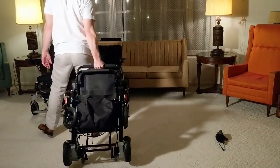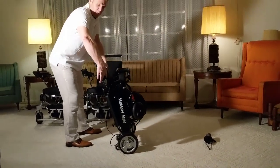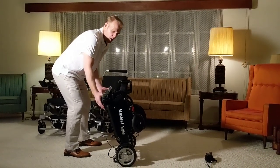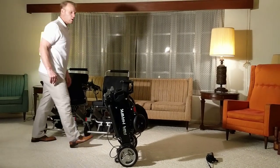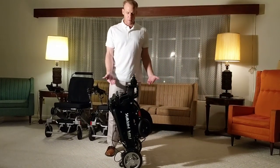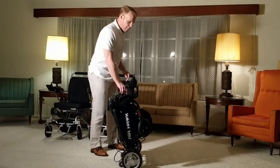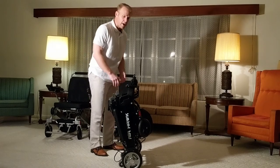If you're in the airport, it's very easy to wheel the chair behind you. If you want to make it even smaller to put it in the seat of a car, simply fold the back down with a couple presses of the button, and you can see standing next to me it's not even waist height — very compact, very easy to use, very easy to make light.